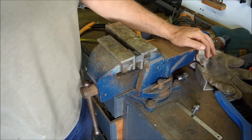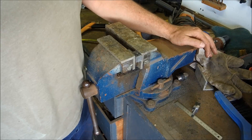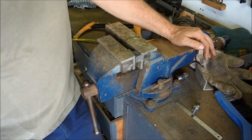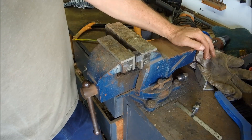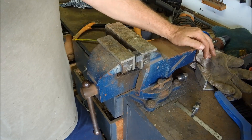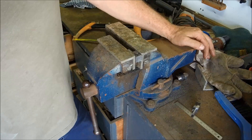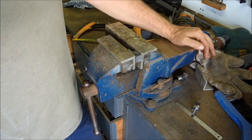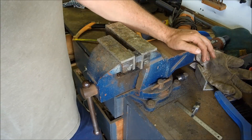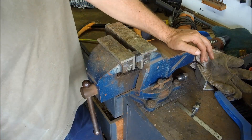It was only when I was a fourth year apprentice that I actually saw where that block was used — it was in the ingot mill for casting ingots, as a rotating bearing block for the moulds. So I finally found out where the things went! I did a year as an apprentice instructor when the apprentice master went away on long service leave, and I had to do a train-the-trainer course up in Melbourne. There was an old bloke there from the Newport workshops — the old railways — and we were talking about the old apprentice days. He said he made his students hand chisel the first half inch all the way over before they were allowed to start touching it with a file — all six sides with a cold chisel. A few blackened thumbs and red fingers out of that, I can bet you. No, we didn't have it quite as bad. Whenever I go and start hacksawing or filing, I'm not as good as I used to be — I always think about those days back in my first year.